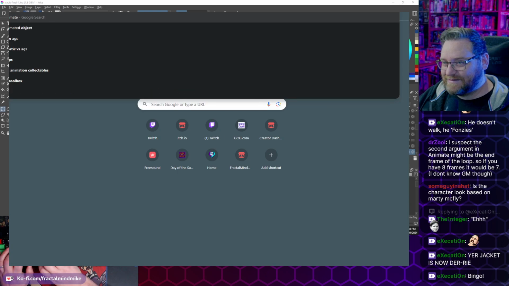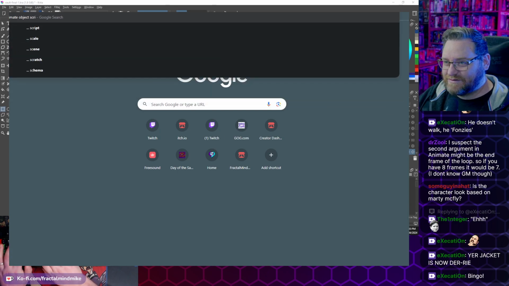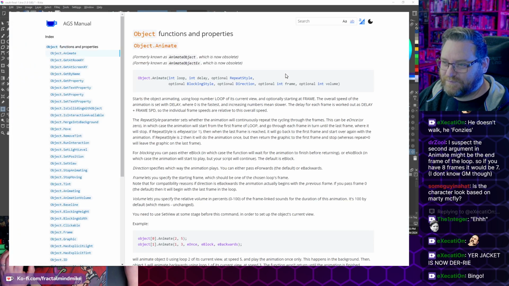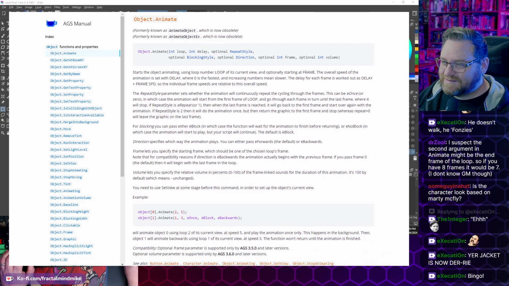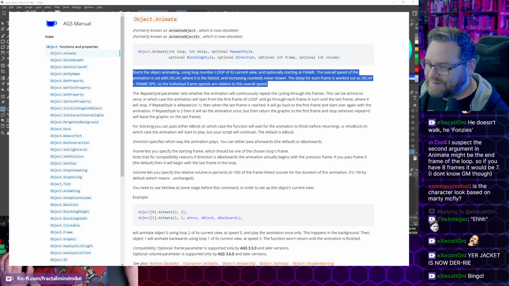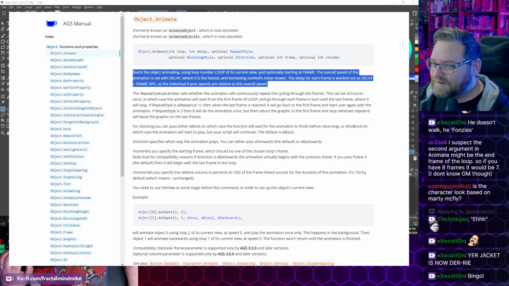AGS, animate, object, script, reference. Object animate, formerly known as animate object, which is now obsolete. Starts the object animation using loop number loop instead of its current view, and optionally starting at frame.